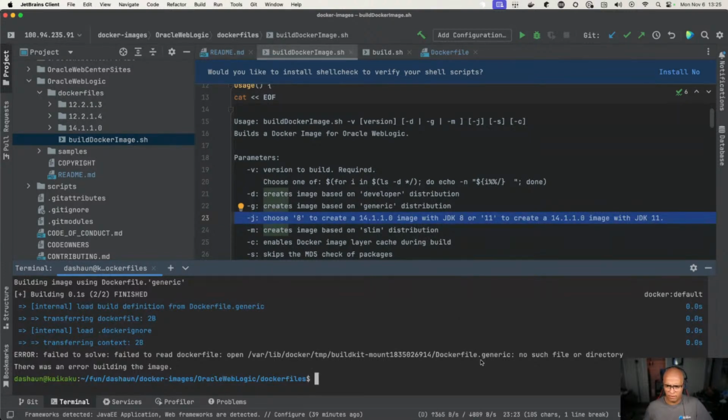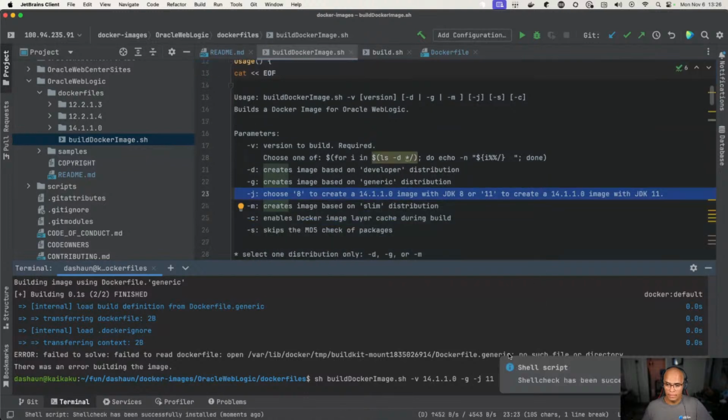Still trying to use Dockerfile.generic. Well, let's see. I'm not digging in. What I'm doing is I'm just hitting buttons to see if I can get something to work.